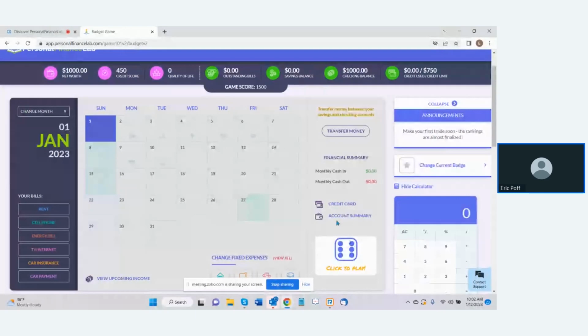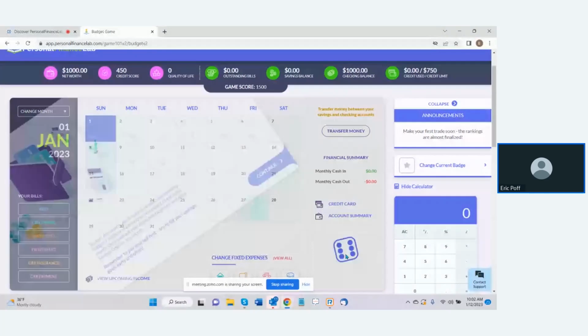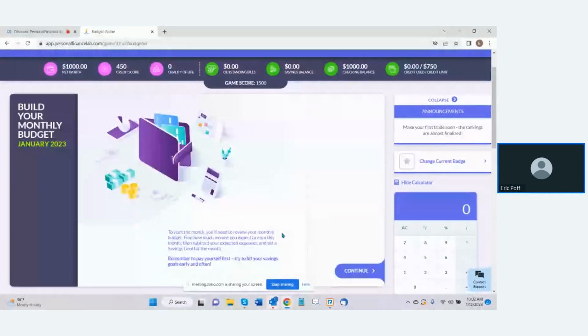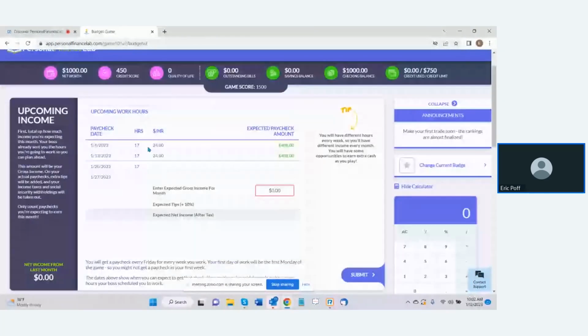So we're going to hit the click to play, and this builds our budget right here. As you can see, it'll break down kind of the pay structure of what we've set up as the admin. This is what the students will be seeing. So this makes them calculate their revenue based on a 4-week right here. It also has this handy little calculator right here on the bottom corner.